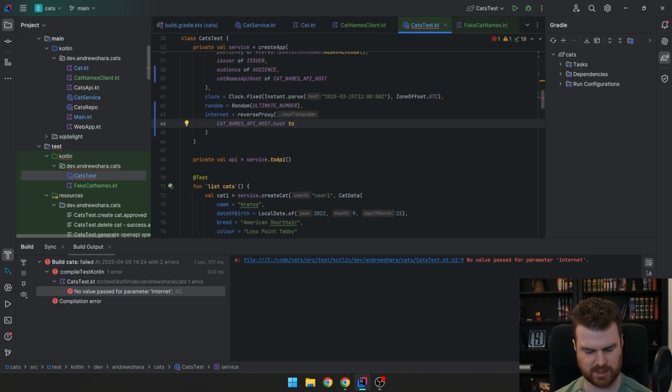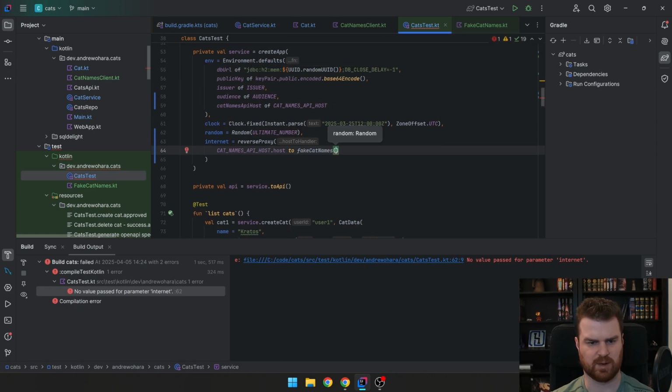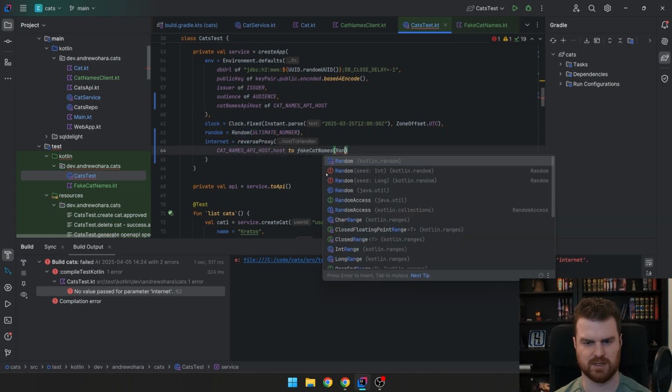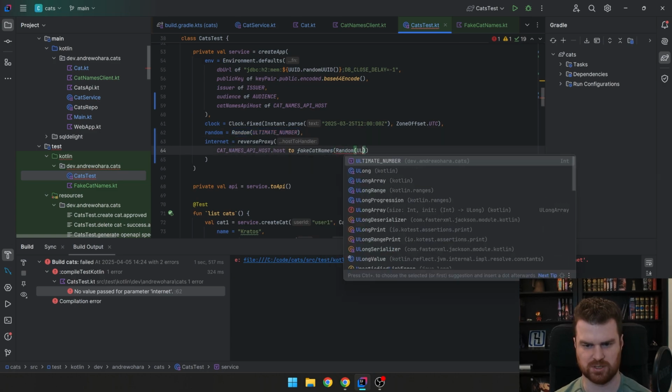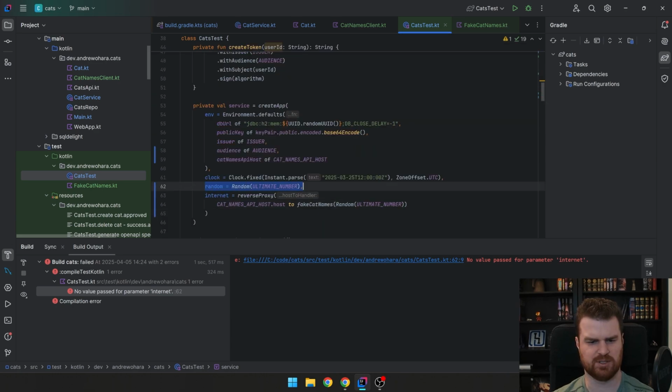We go back to our cats test and we create fake cat names, and we need a random. We could share this random here, but there isn't really any great reason to. This random is used for other things, and the more times we share that random, basically if we use the random in a different order, then all of our other random generations will change, and that's kind of annoying.